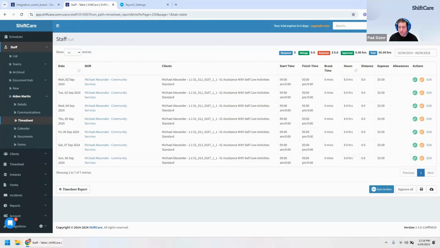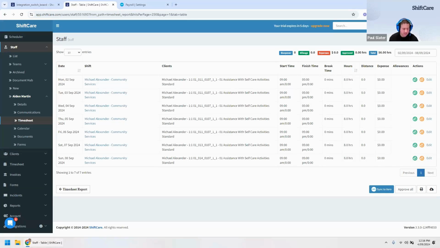That was actually a change that we have made as part of another feature that we're rolling out soon, which I'm really excited about. So I'm going to give everyone the cool heads up now that we're changing. So at the moment, when you invoice, you always invoice based on the roster time that you created. So if it was a 9 to 5 shift, it'll always invoice 9 to 5.